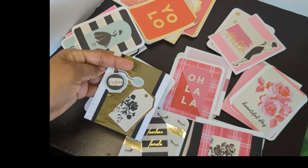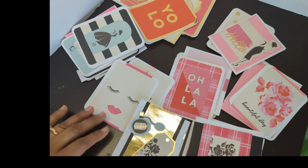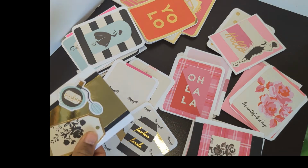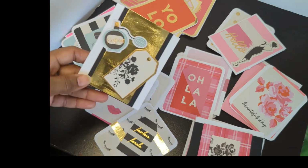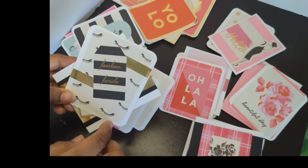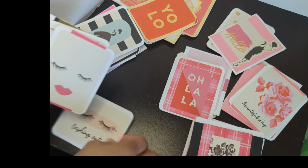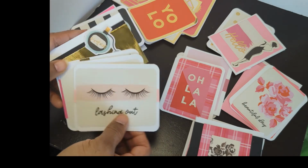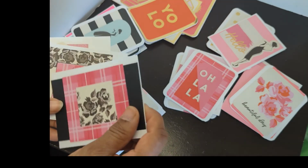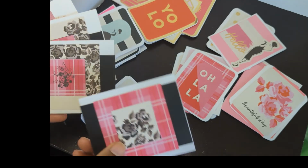So I just made some little cards that I could do flat mail, and I used the stickers, and I used the journaling card. So the eyelashes are journaling cards, but this is a sticker. There's a journaling card there and there, and I just did something on the back to give it that color. These were actually in the tags and frame set, so I just swapped them out.